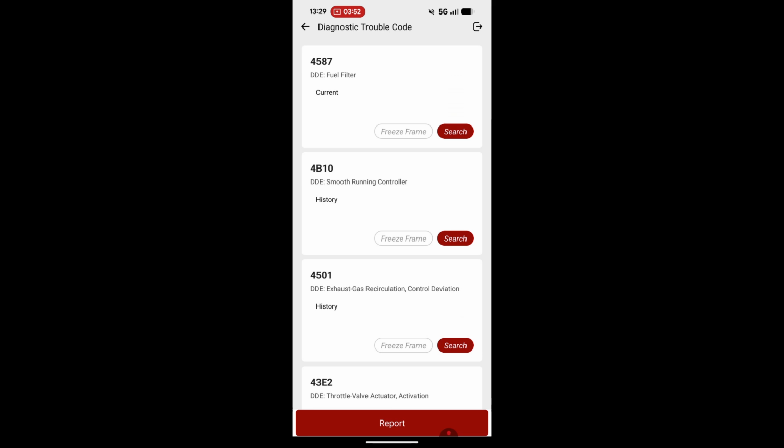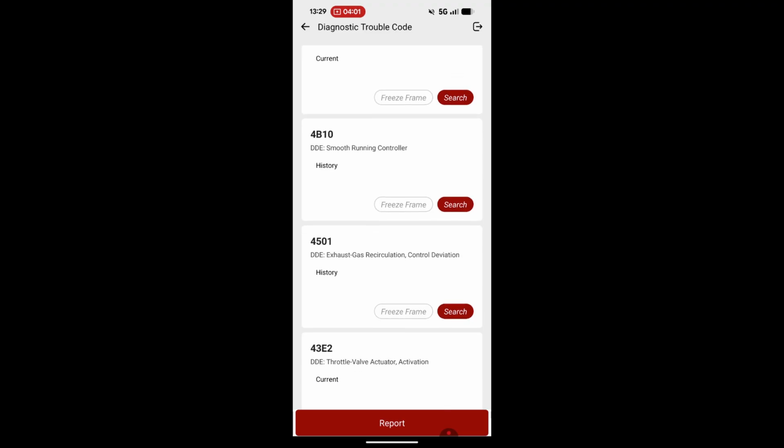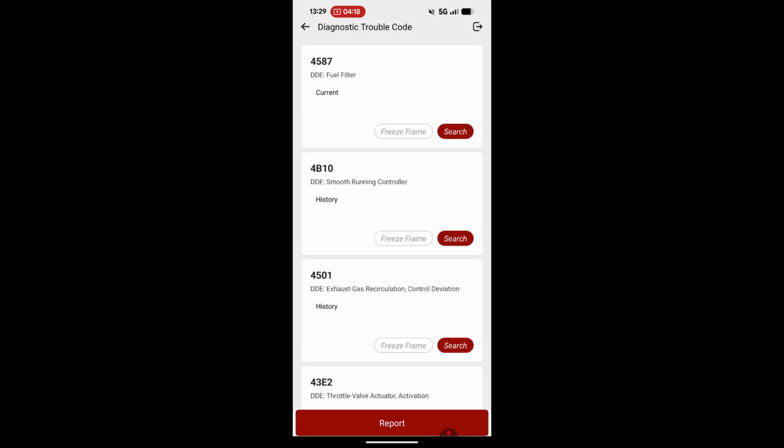So yeah, emissions or increased emissions was the warning. This fuel filter fault code has been present since I have been working on this car, or since my brother's owned this car 12 months ago. That isn't causing this warning to come on.